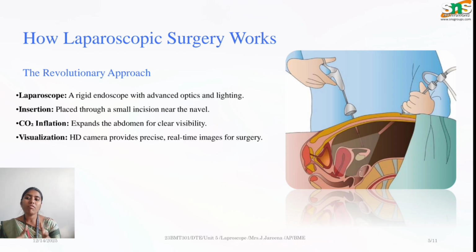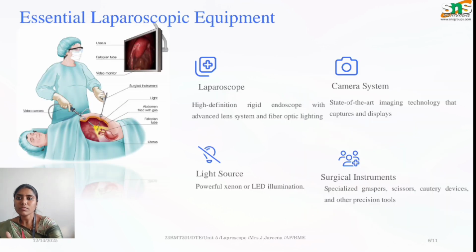And finally, we have the visualization option, a component called the HD camera, which gives you a precise, clear, real-time visualization of internal organs, which enables the surgeons to do surgery or to diagnose the problem. So the essential laparoscopic equipment is, as I said, the laparoscope is very important.